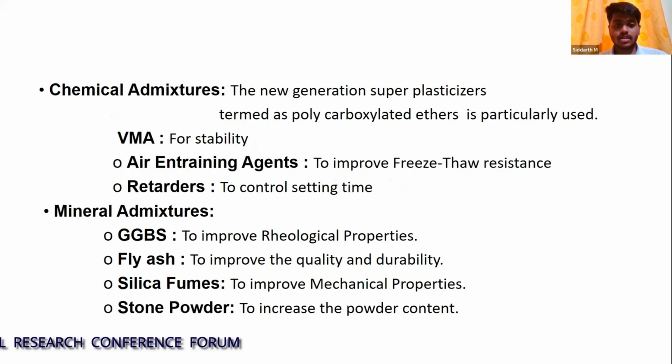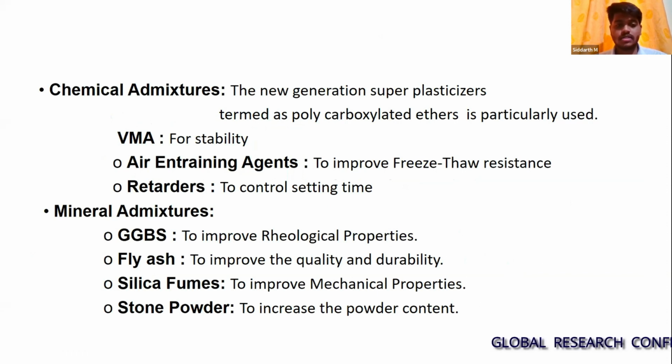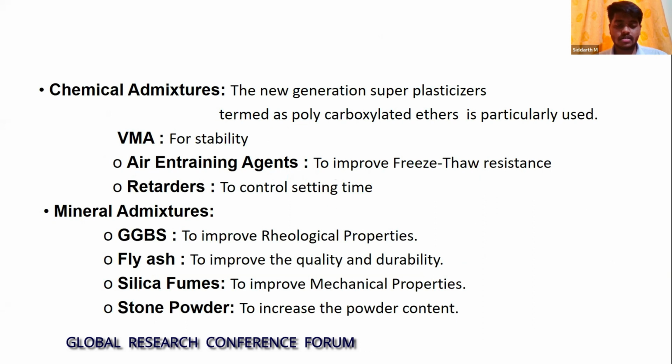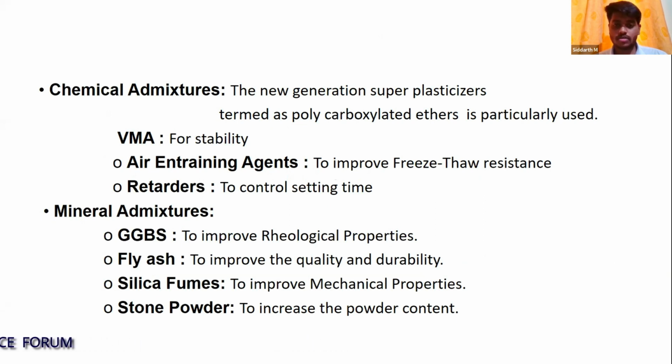Chemical admixtures like viscosity modifying agents, air entraining agents for freeze thaw resistance, retarders to control the setting time. Mineral admixtures like GGBS to improve the rheological properties, fly ash to improve the quality and durability, silica fume to improve the mechanical properties, and stone powder to increase the powder content.